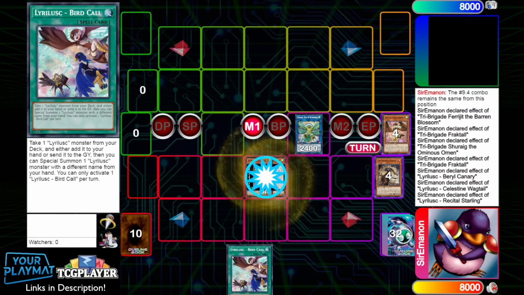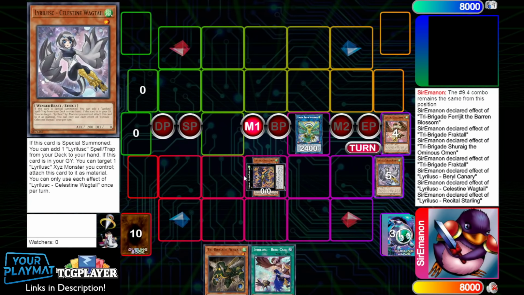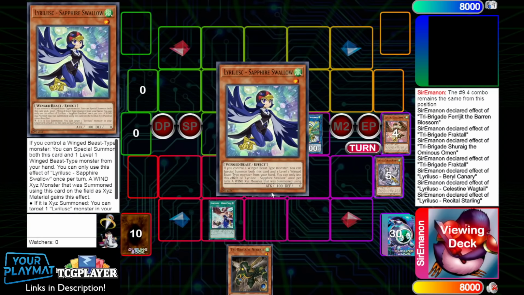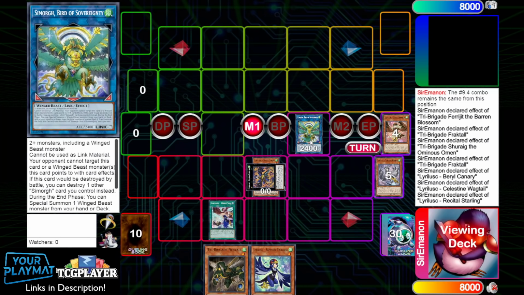And we can overlay for Recital Starling number 2, detaching Wagtail to grab ourselves Nervall. Again, make sure you detach Wagtail so we can reattach it under the Ensemble Robin later. We can Bird Call here, and then we can get ourselves Sapphire Swallow. This Nervall off the Recital, by the way, could be whichever level 1 Winged Beast that you want to summon with Sapphire Swallow. You don't have to make it Cobalt Sparrow because you're going to put it underneath the Simorgh link anyways to give it targeting protection.